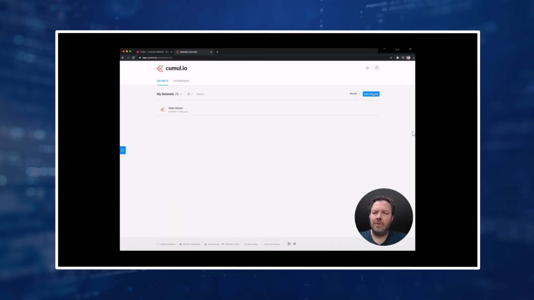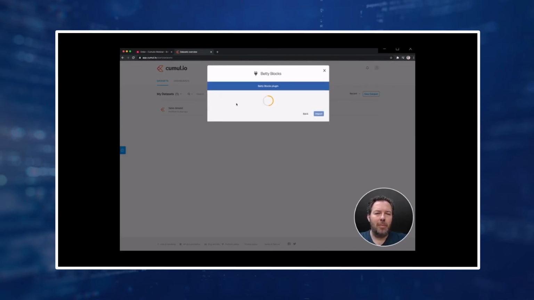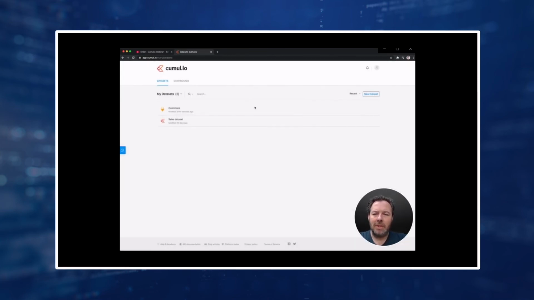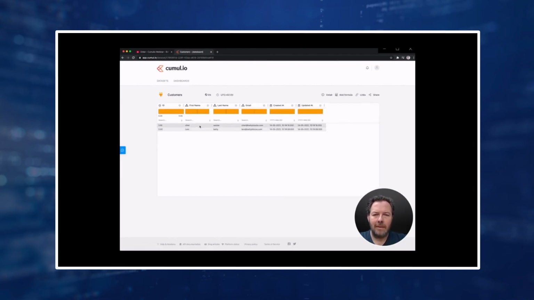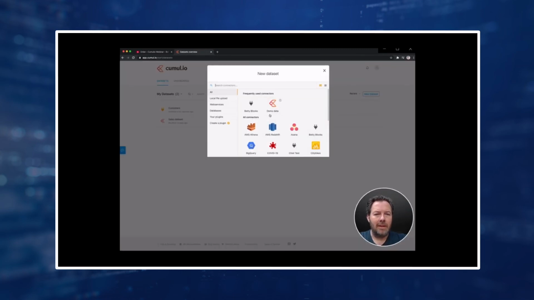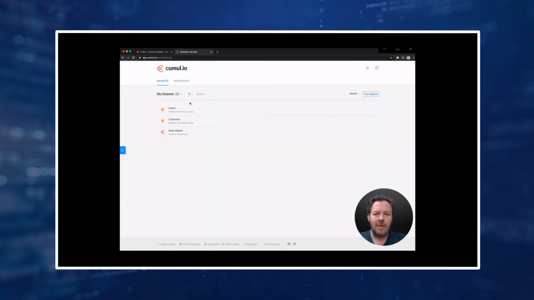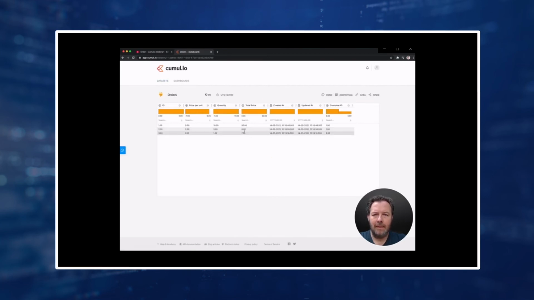Now let's head over to the Camellio website. So over here you can add the data from your BettyBlocks applications. And we'll be using the plugin that we've created before in the Camellio platform. So we select the customer data and you can see that the customer data is obtained from the BettyBlocks application itself. So we create another data set for the orders and we import the order data as well. As you can see over here, it's imported properly.